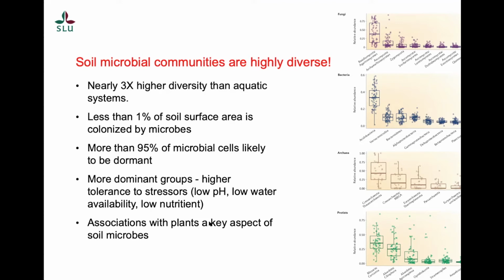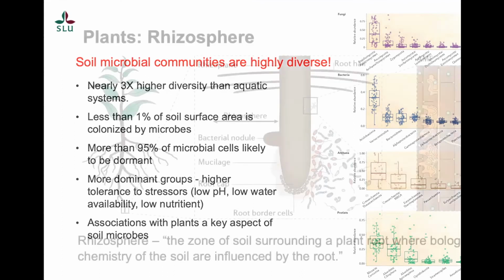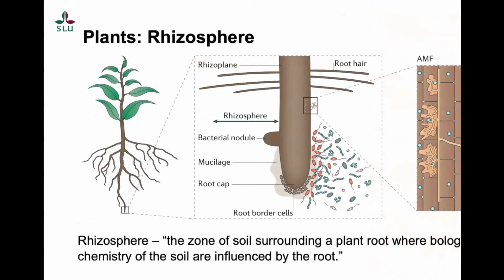And the other thing with soils in particular, as you maybe saw with that other graph showing the tag types, association with plants is a rather critical factor in soils. Of course, it is in coastal areas where you have marshes and kelp areas. But I'm going to hop over that because we're also going to speak a little bit about microbes in agriculture. So transitioning from our soils, we can go into how microbes in soils are associated with plants. In this area, it's called the rhizosphere.